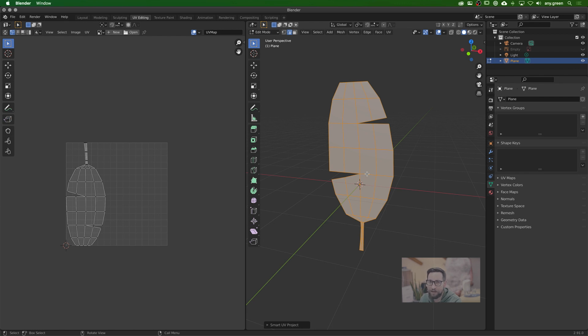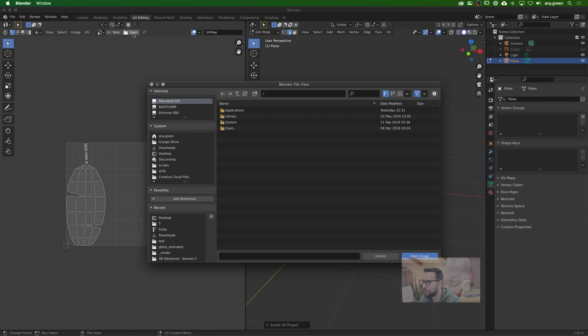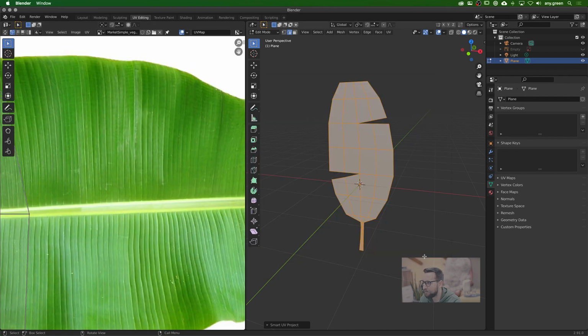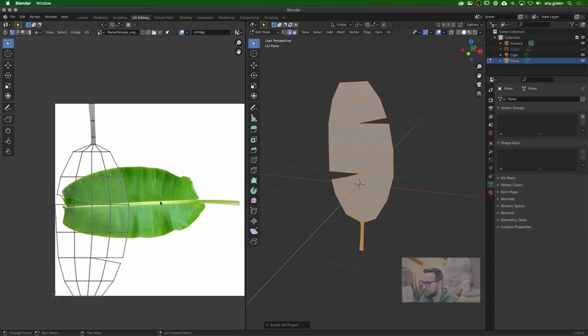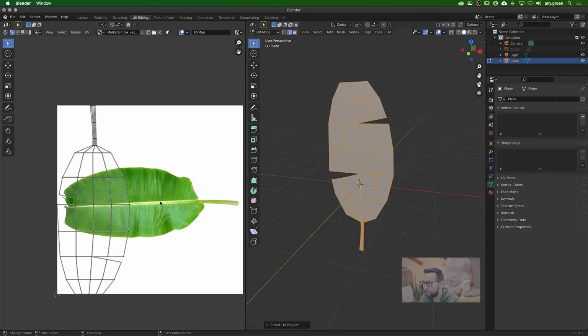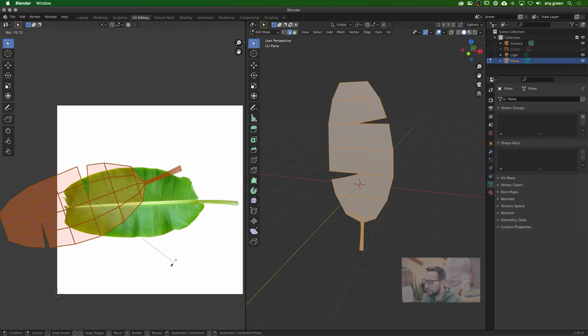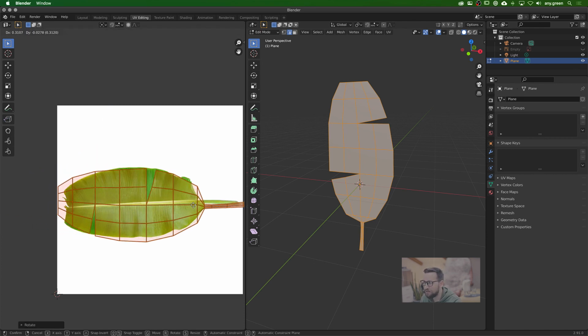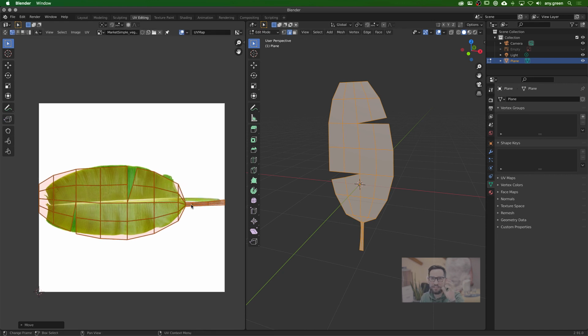We obviously want to match this to our actual texture. So let's click on Open and load in this texture as a reference. So we go to Desktop, choose the image and hit Open, and we can see how this doesn't really match together, but it's fine. Over here, we hit A to select all of our UVs, hit R to rotate it around by -90 degrees, and we realize that apparently this is flipped. That means that I probably didn't rotate things around the right way, but that's okay.